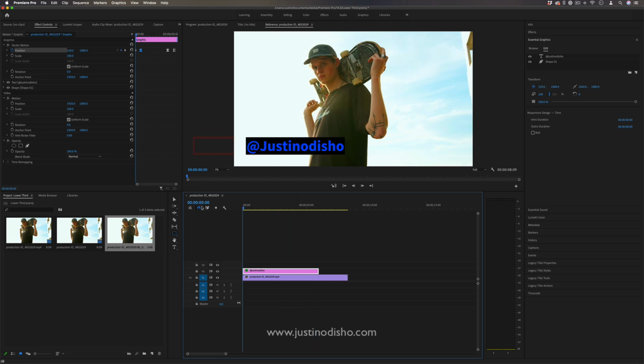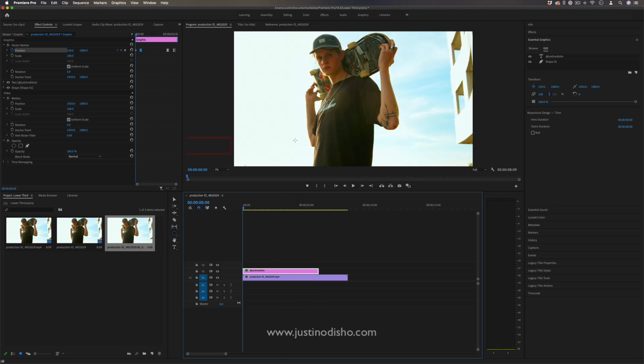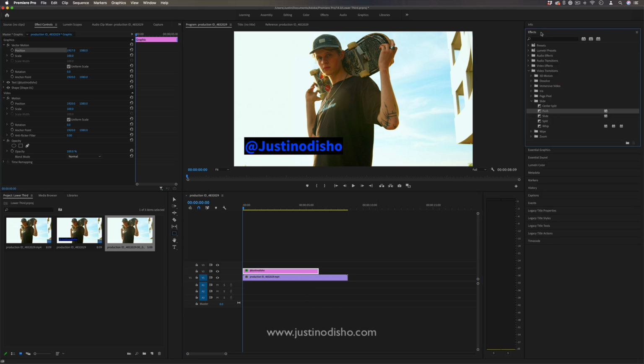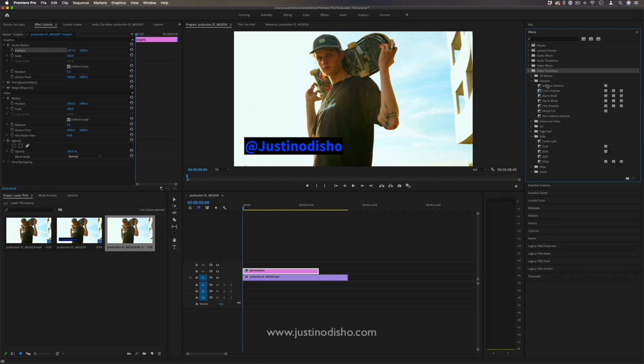There are also other ways that you can animate. Rather than just sliding left, down, or whatever, I can turn that position off, put the lower third where I want it, and I can also add effects onto this graphics layer. In the video transition folder, you also have a bunch of these. I could just do a fade in and out. I could do splits and wipes.